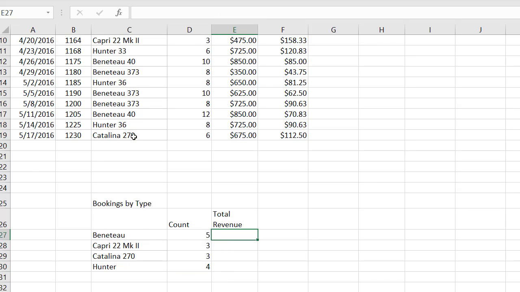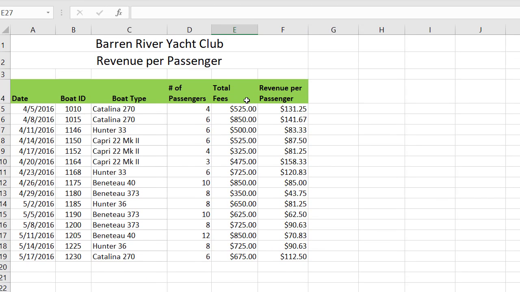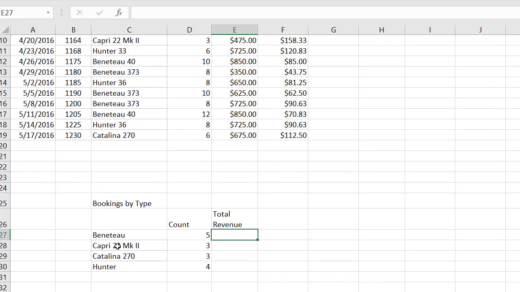Now I want to know how much in terms of revenue we have here for each of these boat types. So again, instead of using COUNTIF, I'm going to use SUMIF. I'm going to copy this over, so I'm going to hit Control C, Control V. Notice C5, C19 is the same.